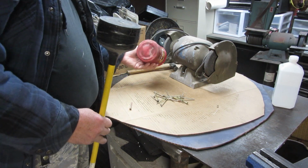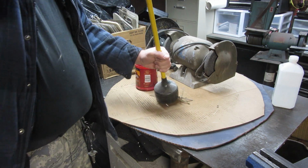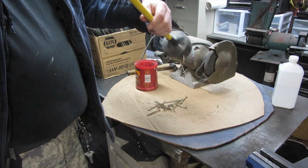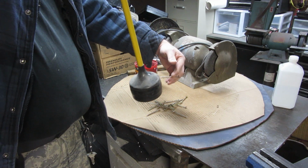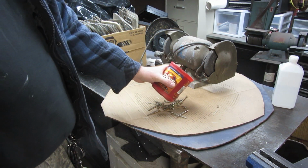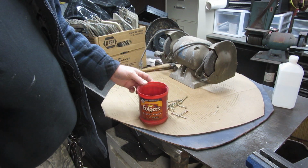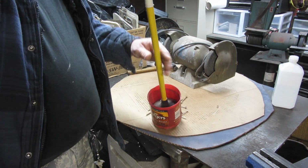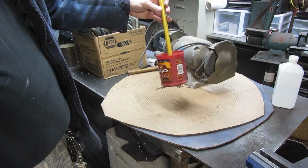So what I've done also, sometimes it doesn't want to let go of stuff as well. Like kind of like that. I'm all the way off here and it still wants to hit the sides and it stays up here. So what I've done is taken one of these little Folgers coffee cans. I had to cut the top off of it. And I kind of sanded it down because you don't want to cut yourself. And that fits perfectly into here. Now that, I can pick up everything like that.